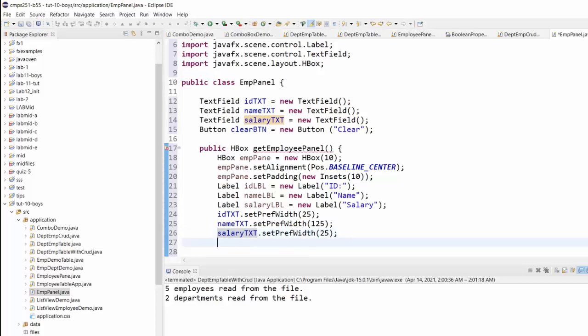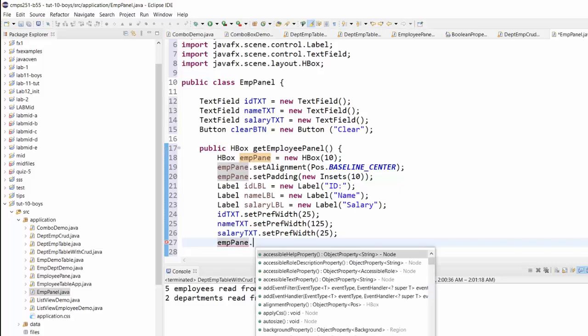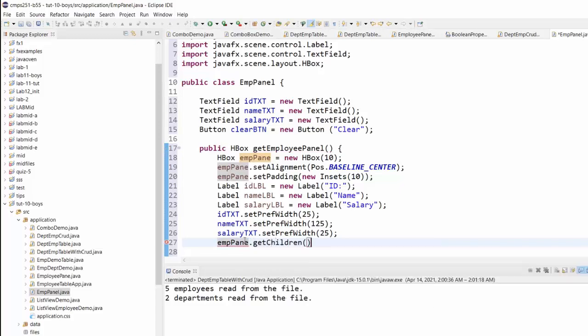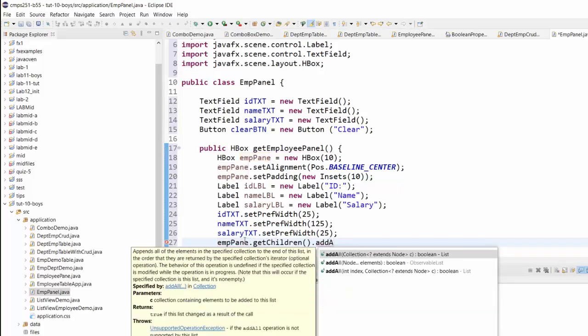I need now to add all of them in the same order to the panel. My panel name here, empPane. I will say dot getChildren dot addAll.